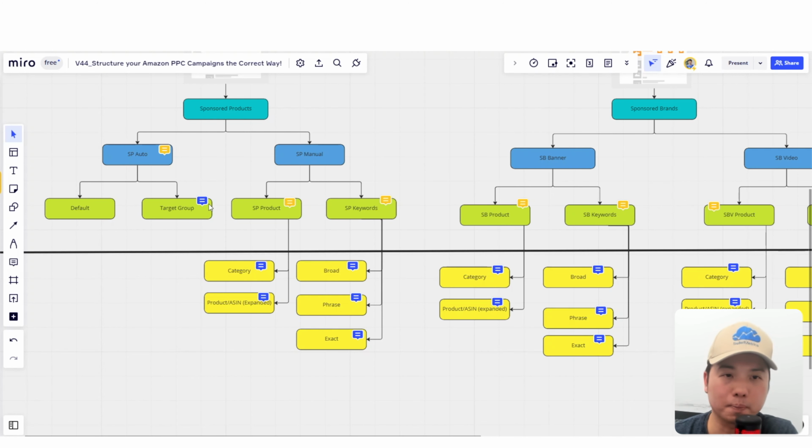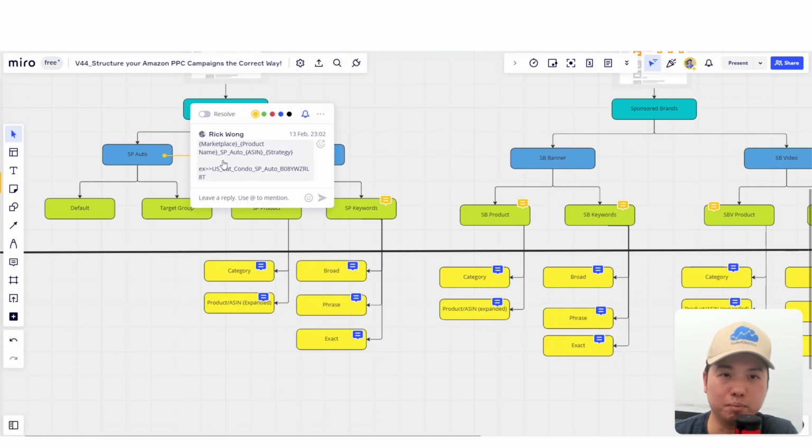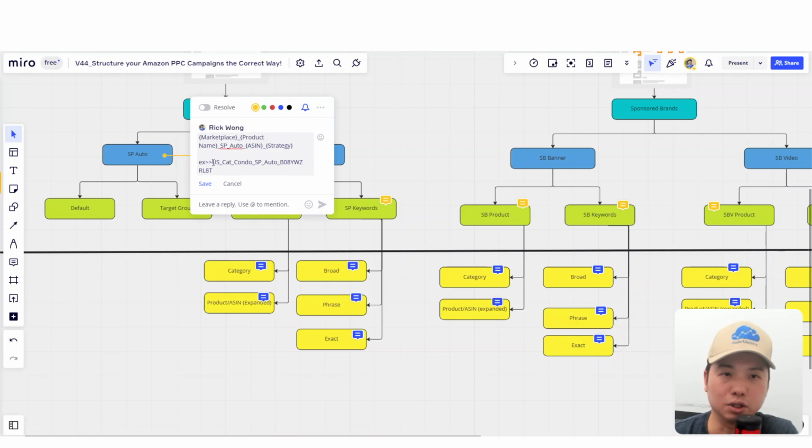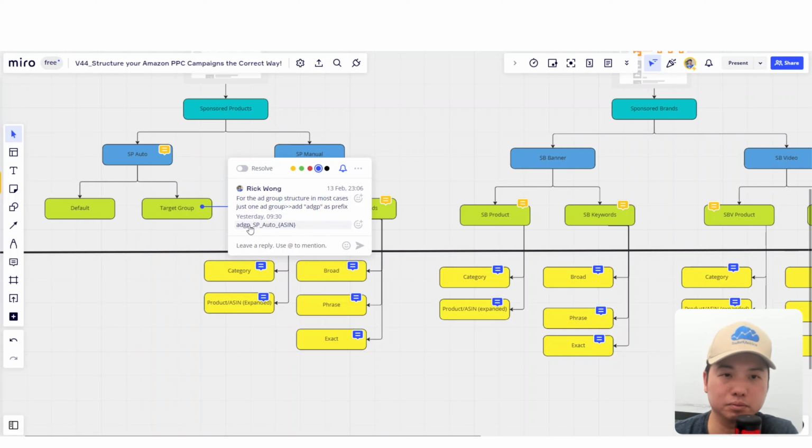If it's an auto, my nomenclature is basically this one. If I'm selling a cat condo, it'd be US SP Auto and also the name of the advertised ASIN. And then on the ad group side, nothing too complicated. Basically, I would just say ad group SP Auto, and then also the ASIN that you're advertising for.